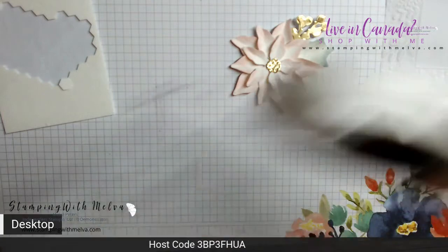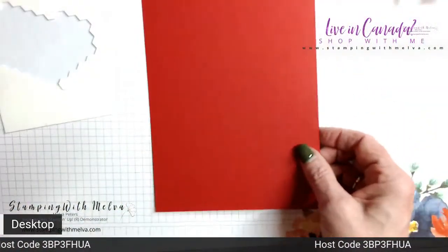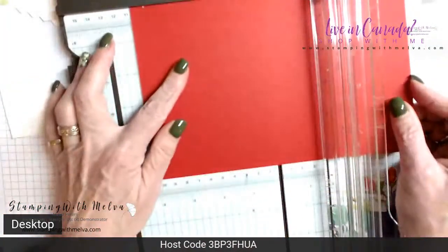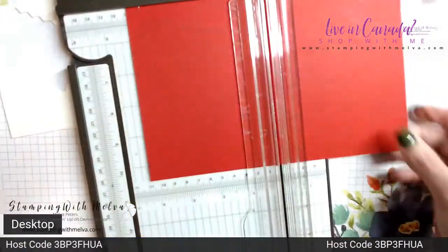It goes together fairly quickly once you get it all cut out. Now I've got a piece of real red cardstock that is cut 5.5 by 8.5, and I'm just going to score it at 4 1/4.